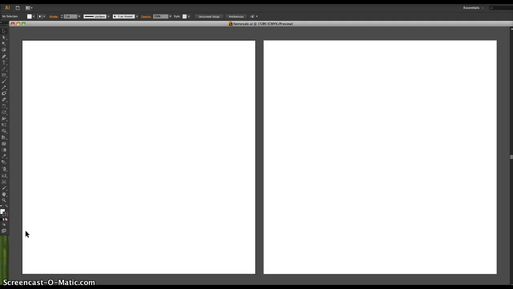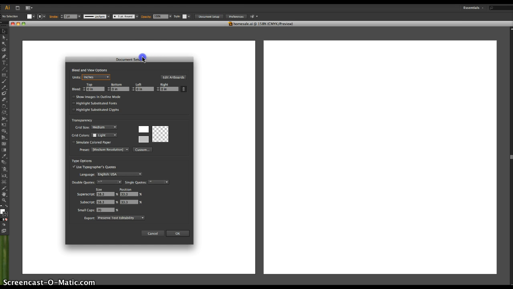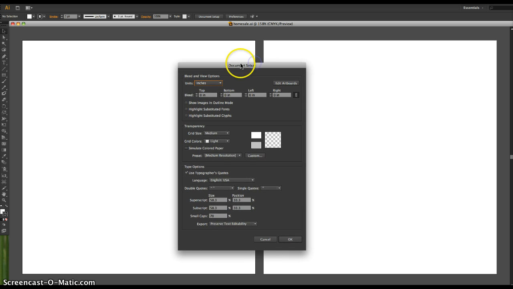Okay, guys, so once we've created our document after going through the new document setup, Illustrator does give us the ability to go in and edit the document setup once we've created our document, and that is up here in the control panel, the document setup button. We can click on that and bring up a lot of the same features and more as well that we may use once we're in the document to control the size of our artboards, etc.